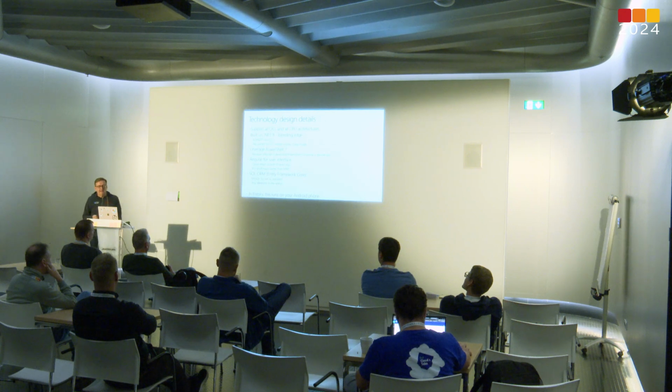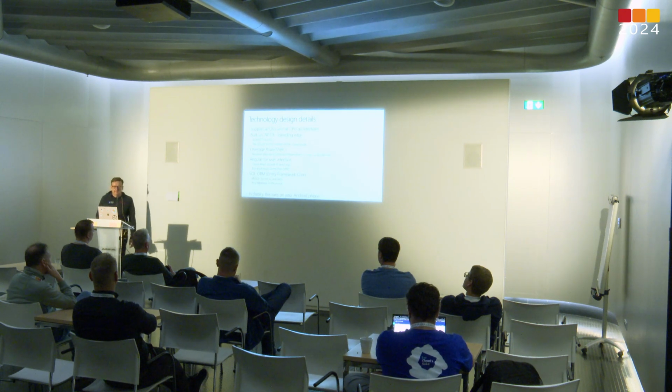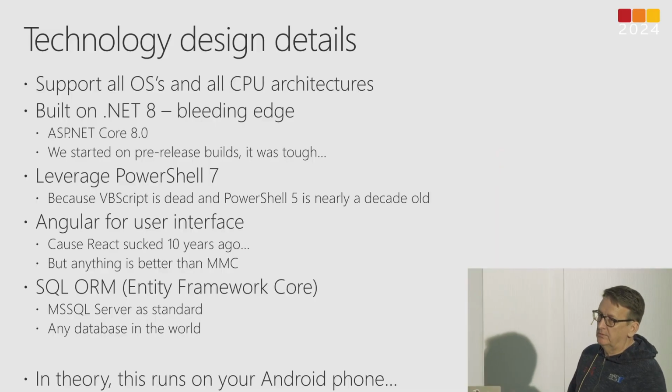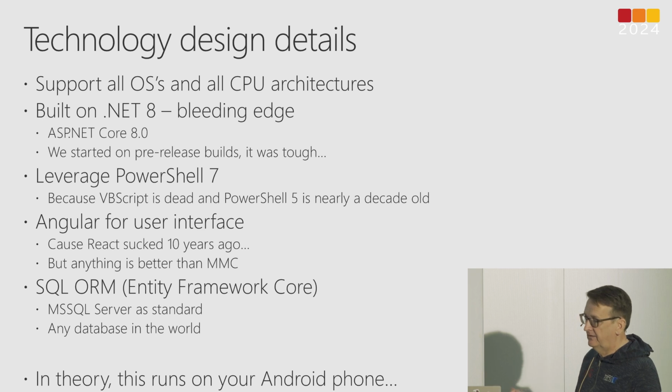So some of the goals that we had, and that we've managed to actually get in there: we wanted to support as many operating systems and CPU architectures as possible. So we wanted to support ARM, obviously, there's more and more ARM devices coming around. But also we wanted to be able to deploy Linux, Chrome OS we can do. So we will add whatever's requested, basically. But we have the basic capability to now deploy Windows, Linux, and Chrome.